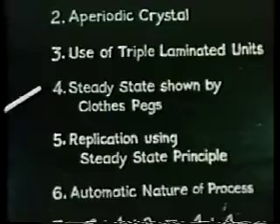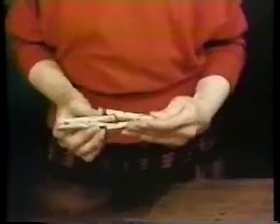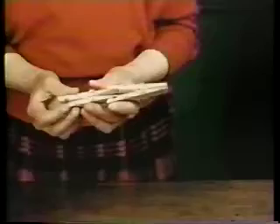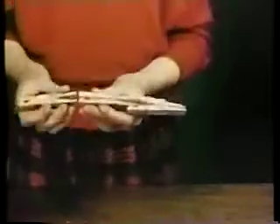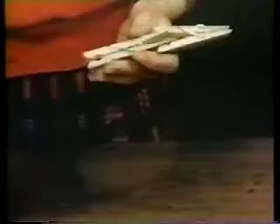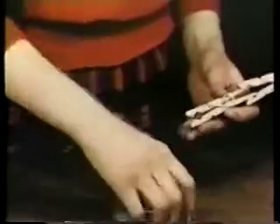These experiments can be developed in a variety of ways. For instance, we can add a mechanism that releases hooks. In its simplest form, this leads to what might be called a steady state. It can be demonstrated by using ordinary clothes pegs. As you see here, there are always two together, but it's a different pair each time. The structure assimilates food at one end and rejects it at the other. This, as you see, is child's play and something you can try for yourself at home, though it's not quite as simple as it looks — it takes a little bit of practice, and the pegs have to be rather smooth so that they'll jump off.